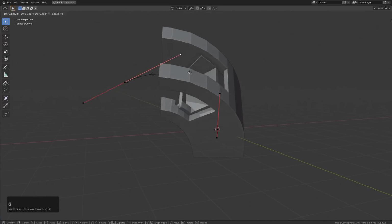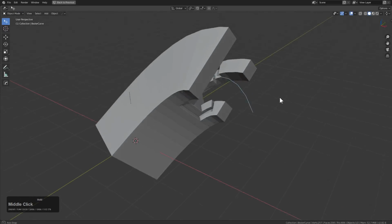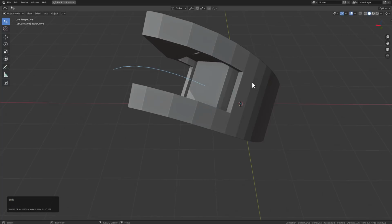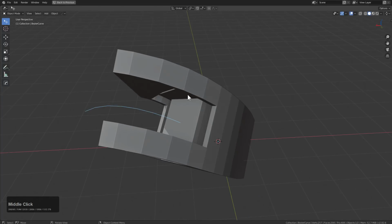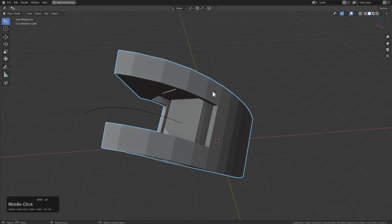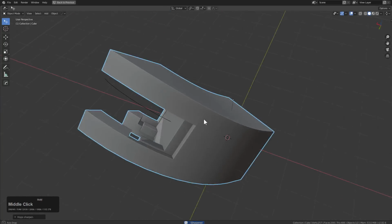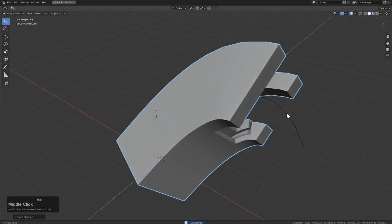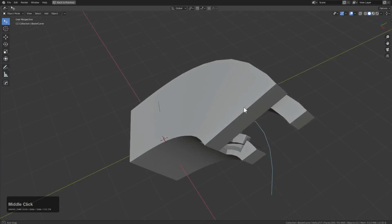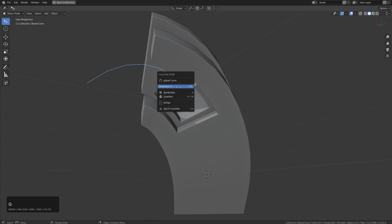So we can move this handle to control the deformation. And we've taken this basic Boolean object, kind of forced geometry into it, and now we're curving it. So because of the way this object looks, we'll need to affect its shading. So we'll, bam, hit it with a little bit of sharpen. But the curve is actually controlling the resolution of the deformation, but it's something that isn't normally taken into consideration. So that has now been added to the Q menu.